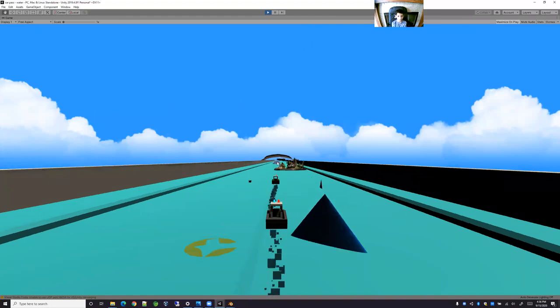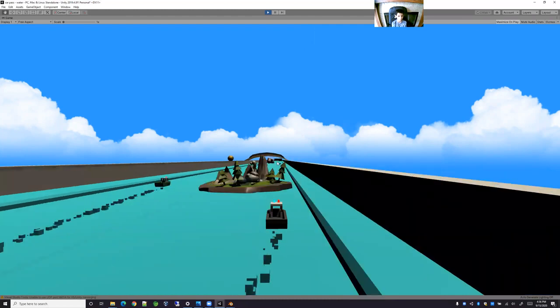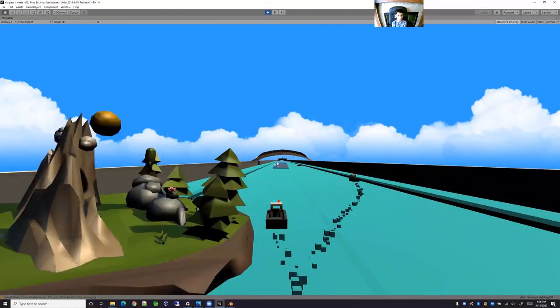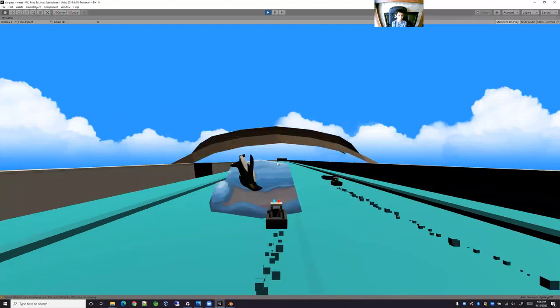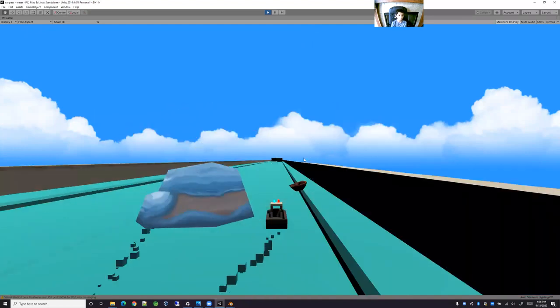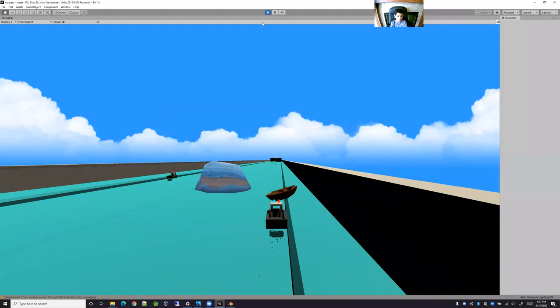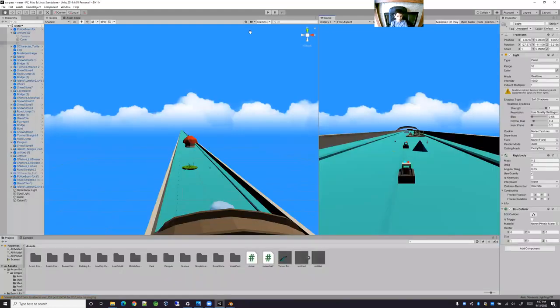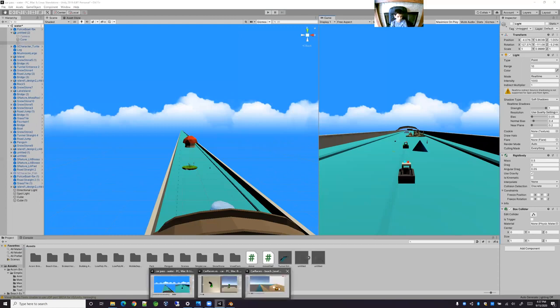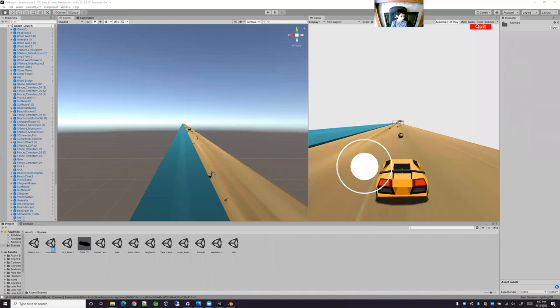Since I made the mass less than the boat, I can easily just whack everything. See, like this stone, its mass was 1, but I changed its mass to 0.5. So now it's really easy to hit. So I'm just going to move back.